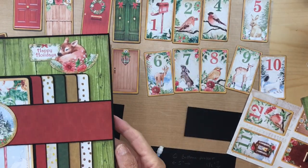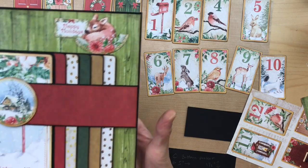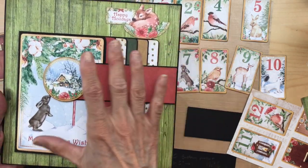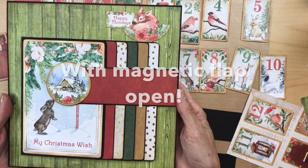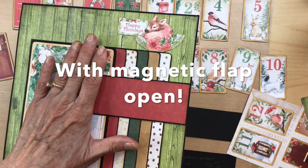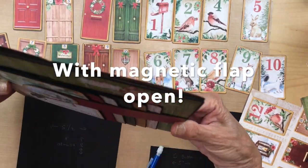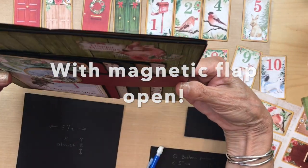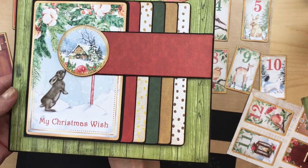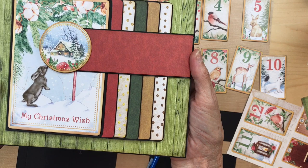Hello, so we are on page 3. So we finished page 2. Now, after I completed this, I put it under some heavy books just to flatten everything out, to make it as flat as possible. Since it is a waterfall, I wanted to make it as flat as possible. And I left that in overnight, and now it looks pretty good.